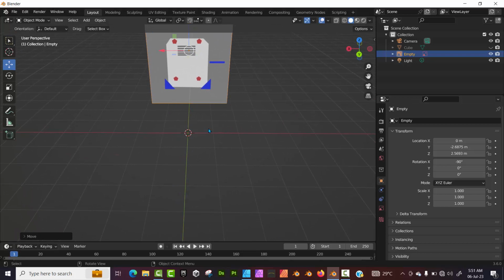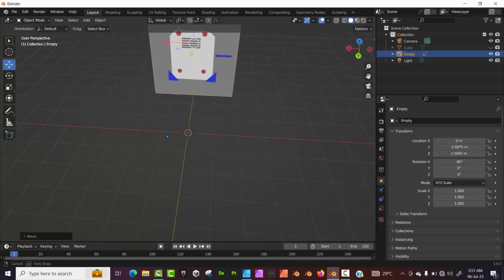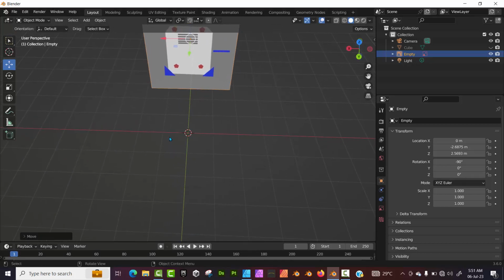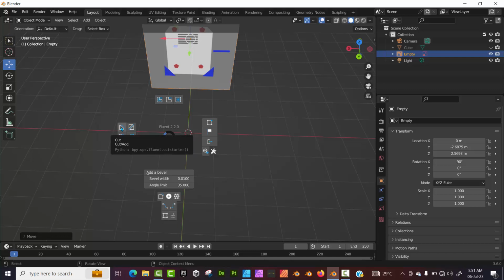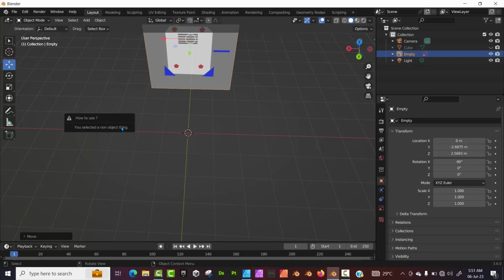So let's just open up Fluent and try to replicate this shape. So first I'll press F, and let's create a shape. So I'll go to Cut, Add. It says select nothing, so good. So let's try that again. F and go to Create.